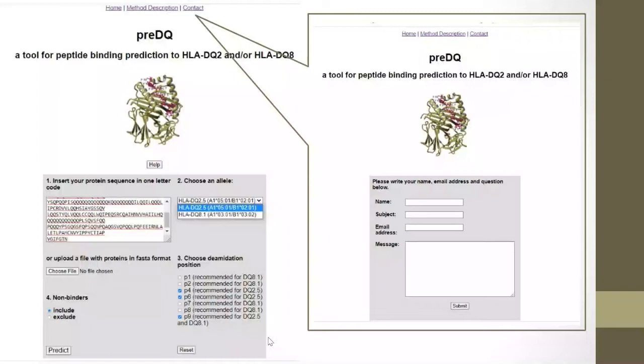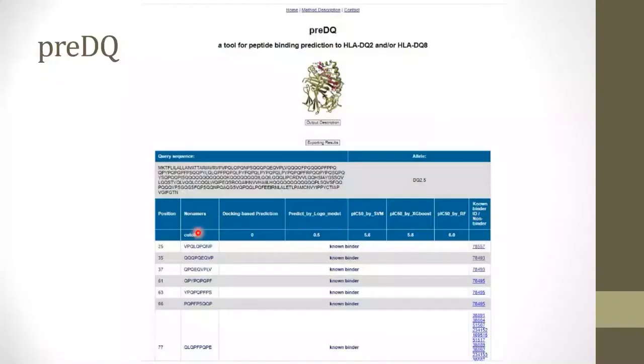If there is information for a given peptide in the set of binding or non-binding peptides implemented in our database, in the next 5 columns a non-binder label appears, and the corresponding link to the reference is given in the last column. And as I mentioned before, this link could open a separate page. It can be the IEDB database or PubMed.